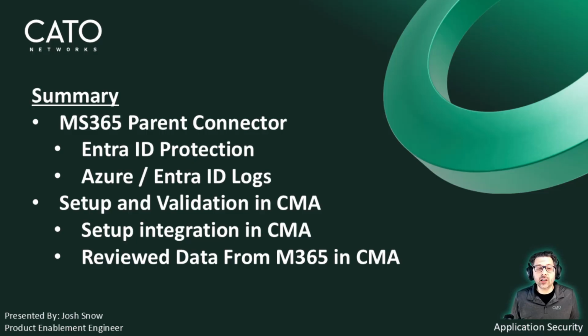Hi guys, in today's video, we set up the Microsoft 365 parent connector. We then built two connectors using the parent connector, the Entra ID protection anomaly connector, and the Azure Entra ID log connector. We then validated that data in the CMA using the Cloud Activity Dashboard and walked through a workflow looking at the events associated with an anomaly.